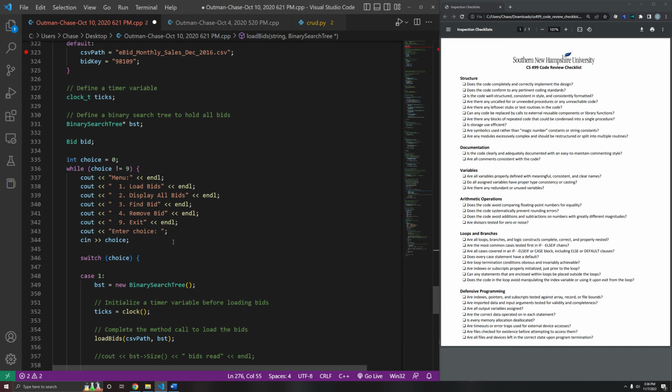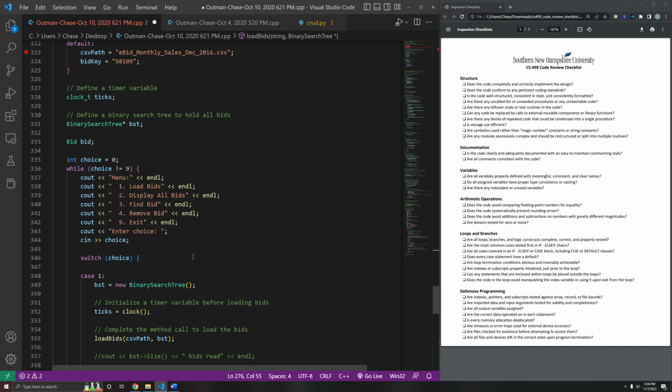Are all output variables assigned? Yes, they are all assigned. Is every memory allocation deallocated? Again, the destructor was not complete, but it should remove it from memory once the program terminates. There are no external devices accessing this program.